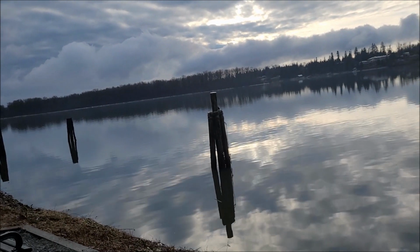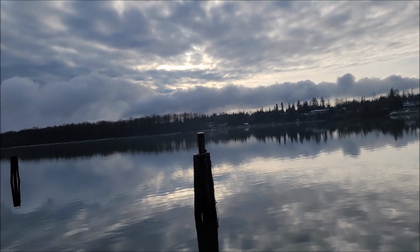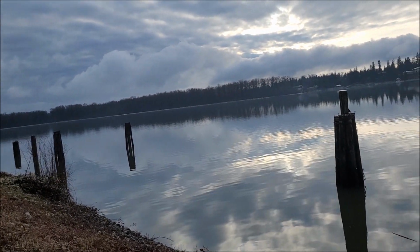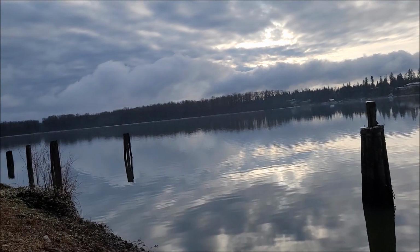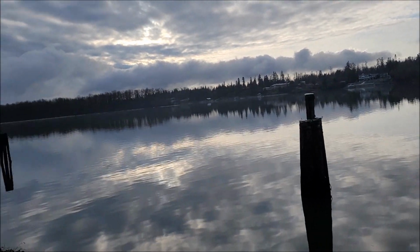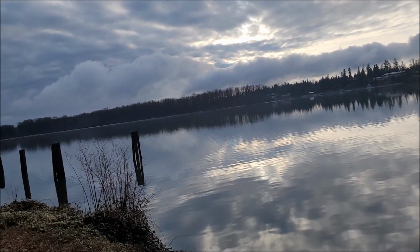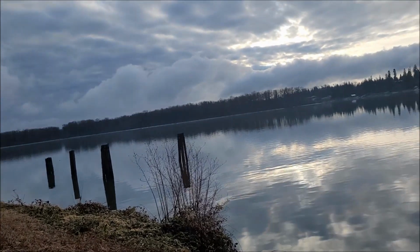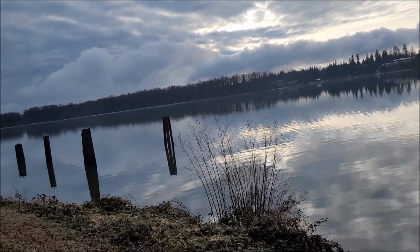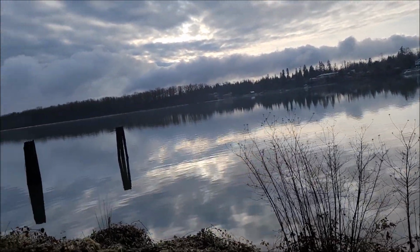Well, you see all these little things. This used to be from when it was Fort Langley. This is where they used to put the gun turrets when they had the war between Maple Ridge and Fort Langley. Because Maple Ridge doesn't have a fort. But they used to put all the gun turrets on the river right here. So when they'd see some jerk from Fort Langley coming over, they'd take shots at them. Eventually, they took the guns down, but they left these... And now people just tie their logs to them. So, it's a happy ending. But, man, they hate those people in Fort Langley. Yeah. It's like a San Francisco-Oakland thing.